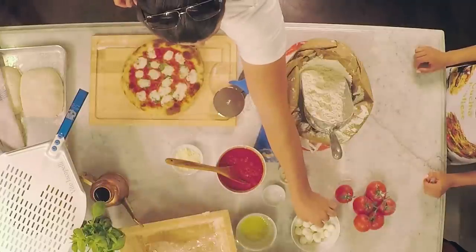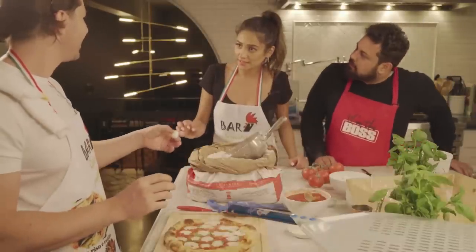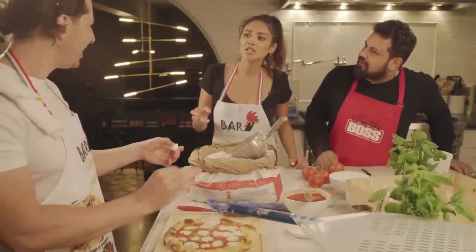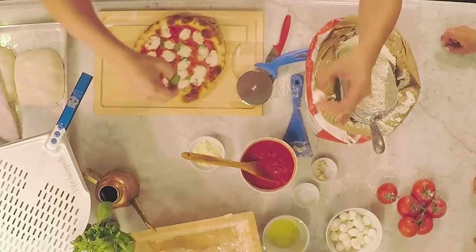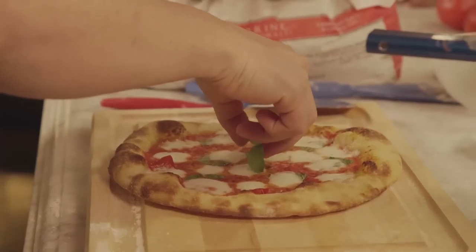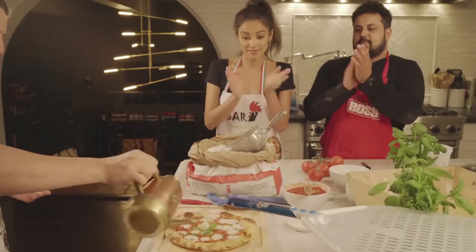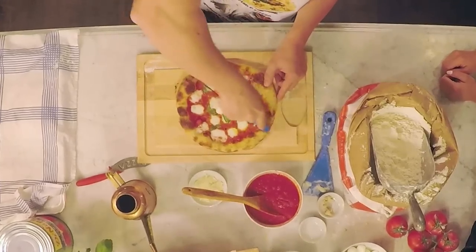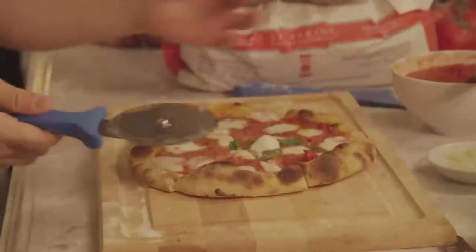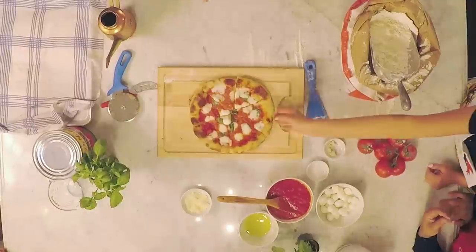And now we say la ciliegina sulla torta. Cherry on the cake. Like the cherry on top. And voila, I put the cherry on my cake. I love it. Olive oil. Grazie. Now we cut it and then we eat it. Nice and crunchy at the same time. That's perfect. The perfection of a pizza napoletana.